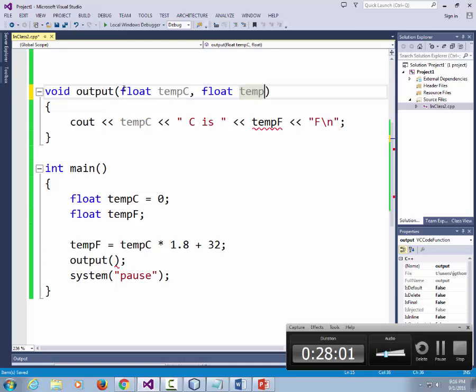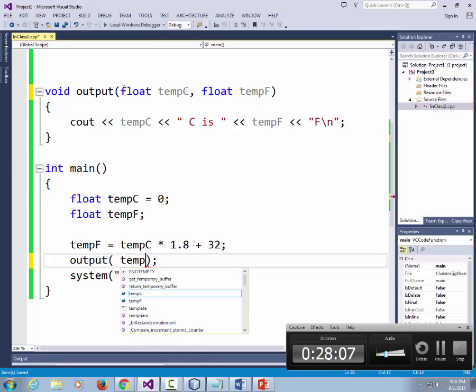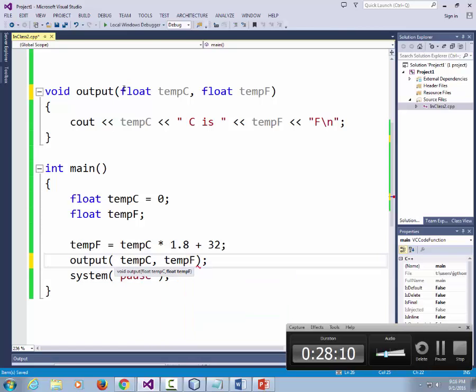Okay, so the idea behind a parameter is that it is a variable defined within the parentheses that define the parameters of the function. So when output is called, we have to pass in a temperature C value. And we have to pass in a temperature F value. And whatever we pass in gets printed out, because whatever we passed in here gets used there, because that's that variable name. And whatever we pass in here gets printed there, because that's that variable name. Notice that it's even trying to do some subtle highlighting. When I highlight temp C here, it puts a gray around that. When I highlight temp F here, it puts a gray around that.